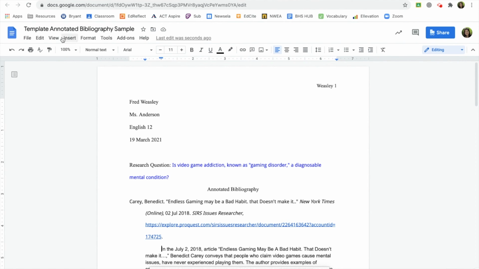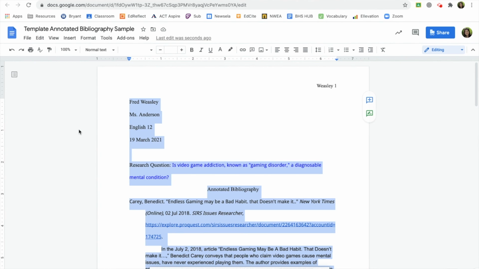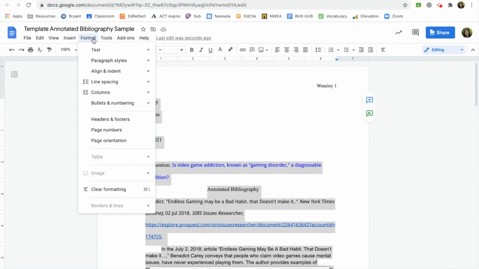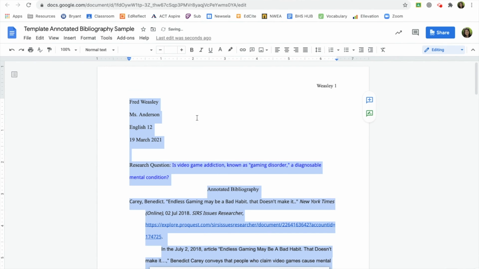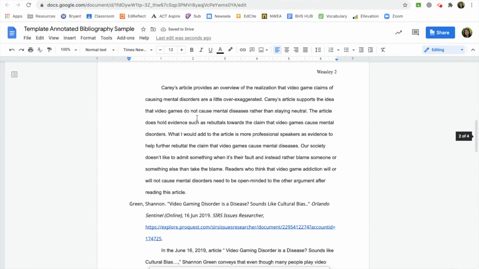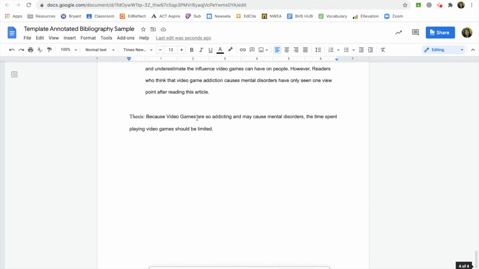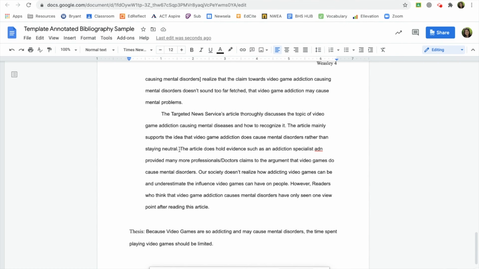So I'm going to edit, select all, format, line spacing, double. So everything looks correct.